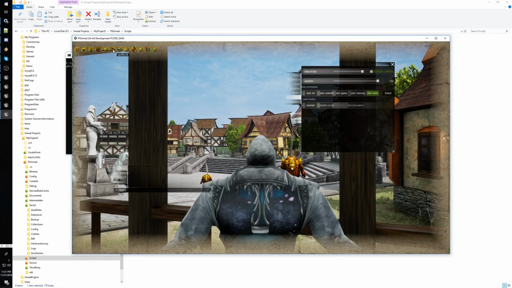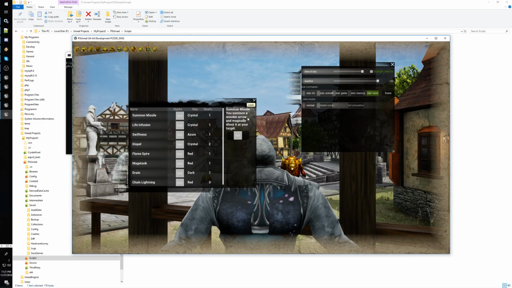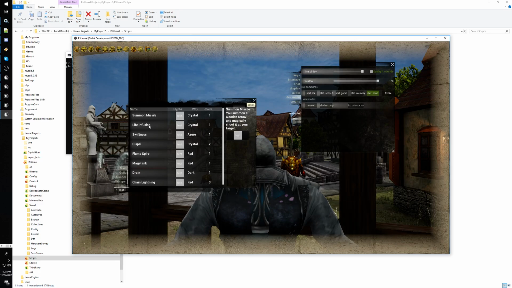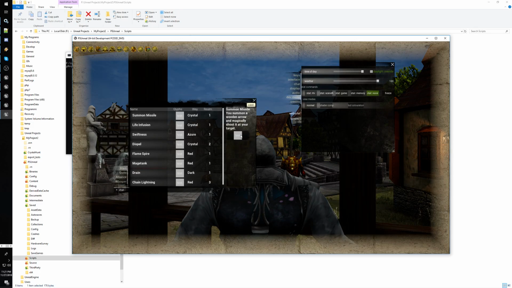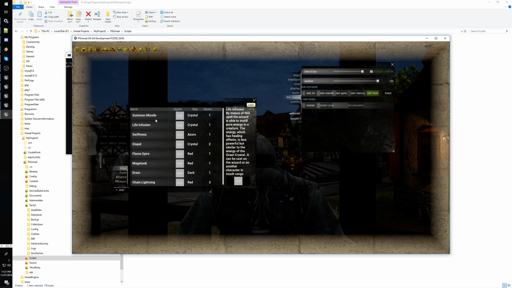So if I go in my spell window, yeah, it pops up properly. The research window seems not to be open properly.